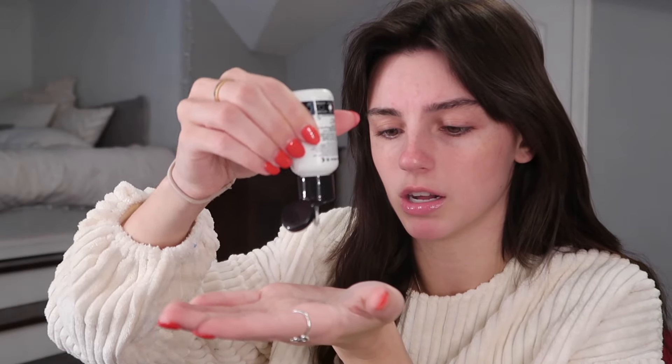I asked my makeup artist friend so much recently because I just want my makeup to look better, and she said it all comes down to skincare and how you prep your skin. So she gave me this collagen peptide serum — it's really cheap, like seven dollars. You put a couple drops in your hand; she said it helps bring moisture right to the surface of your skin. Then I use the Laneige cream moisturizer — not the eye cream.